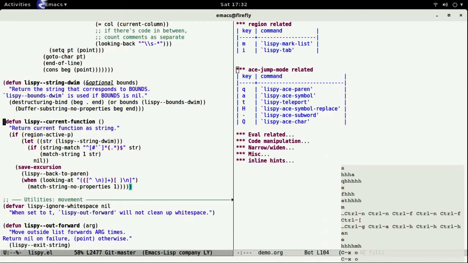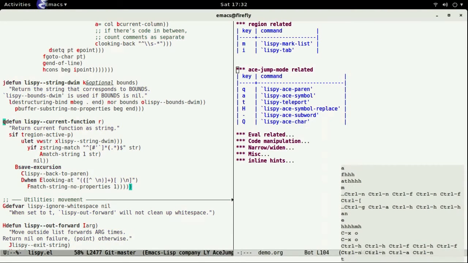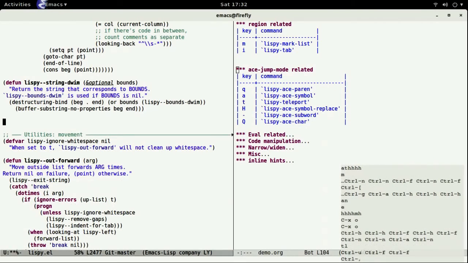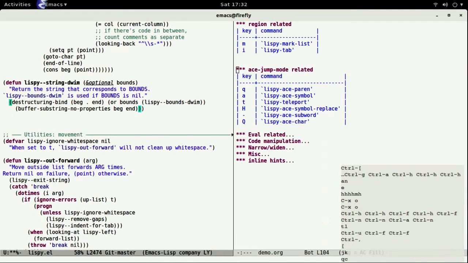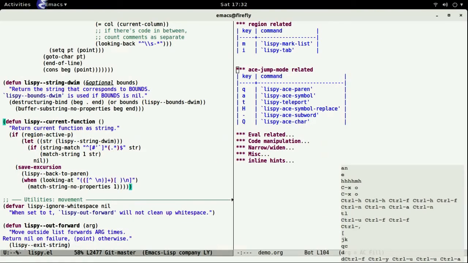Okay, what else? Teleports. Let's say that for some strange reason I want to move this defun into the destructuring bind over here. So I say TL, and it becomes the second element of the selected list. I don't know, in some conditions this might be useful. It's a bit faster than doing control copy and then back and then navigating with a Q and then a C and then I do paste. So it's a bit faster than that. It's kind of a situational command as well.